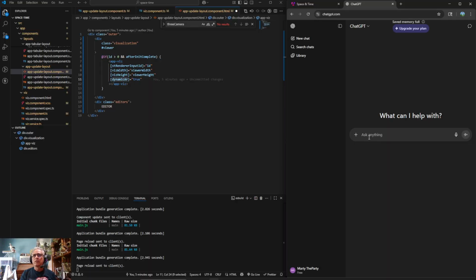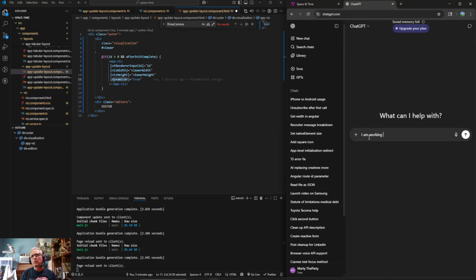So I am working with ThreeJS and setting up a camera and dealing with aspect ratio is tricky.